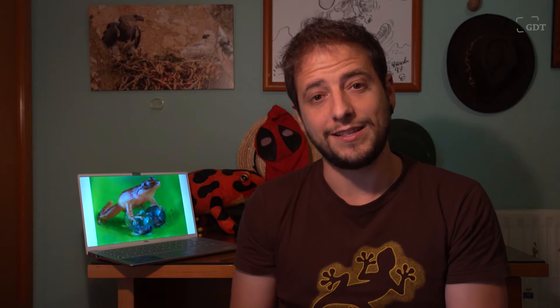One of the most interesting things about Pristimantis is that they have direct development. We can see here in the picture a small frog inside the egg — so when the eggs hatch, a small frog appears. This is super interesting, and thanks to this they can survive in very different ecosystems or micro-niches.